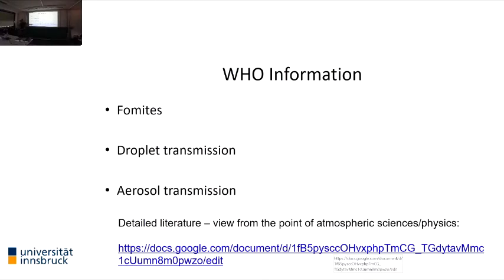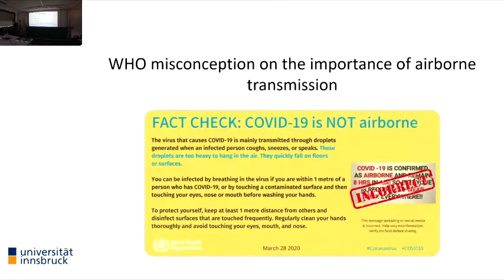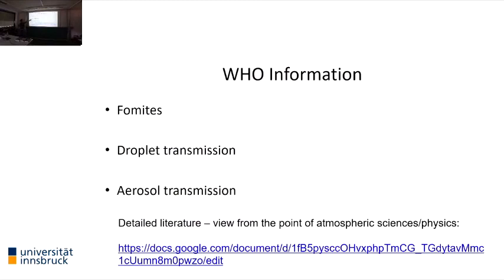Now, this document summarizes this dispute between different communities, because now the atmospheric scientists realize that the medical community has been a little bit on the wrong foot here, that these super spreading events can only be explained by airborne transmission, meaning that the virus is transported in some sort of aerosol through the atmosphere. So that's, I think, an important message here. And the WHO refused that. Even in March, they say COVID-19 is not airborne. They still have doubts about that. So the WHO would still argue that droplet transmission is the major one.